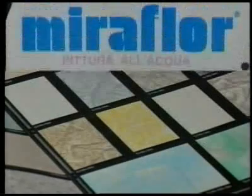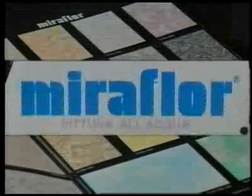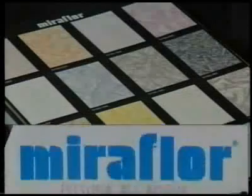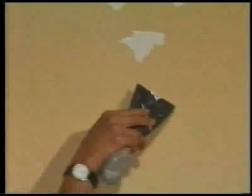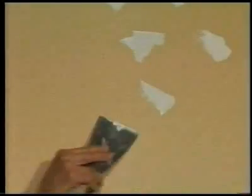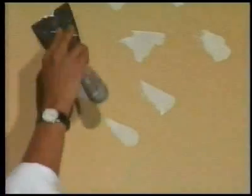As in the case of all other products, we start with the preparation of the base by eliminating imperfections and old, badly anchored paint. For best effects, we apply the filler and then sandpaper it to make the surface very smooth.